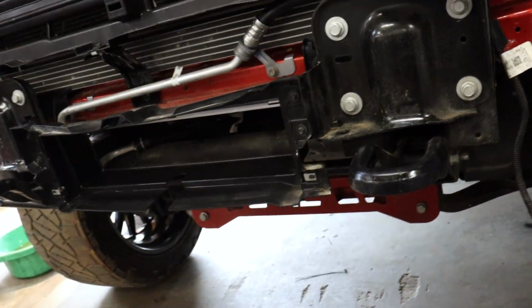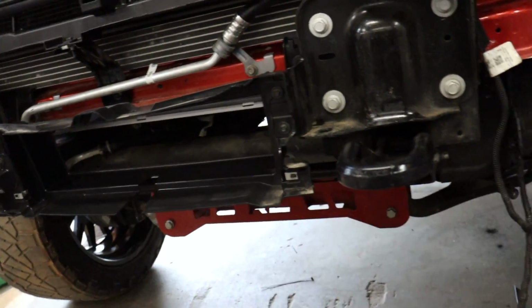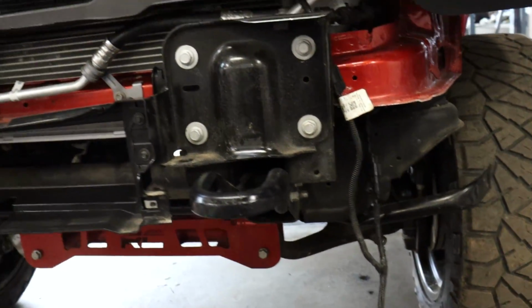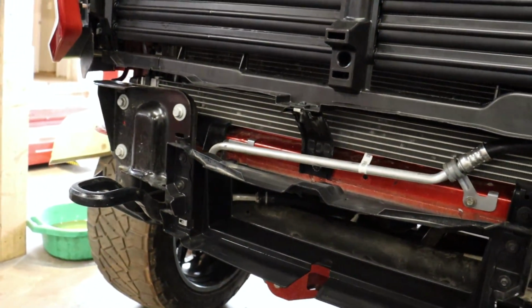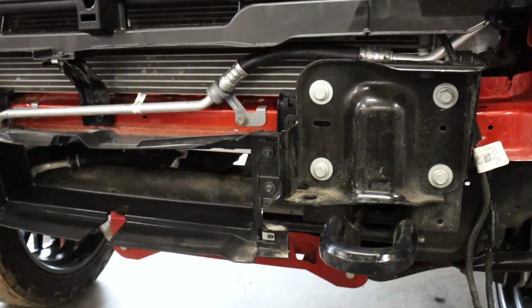That stinks, that's unfortunate. So we're gonna call the dealer and hopefully they have one in stock because it'd be nice just to put all the parts in, get it all back together and be done with it. If not, we'll have to put it back together, take it apart again, which happens a lot, but hey, whatever. Let's hopefully get the right part this time.